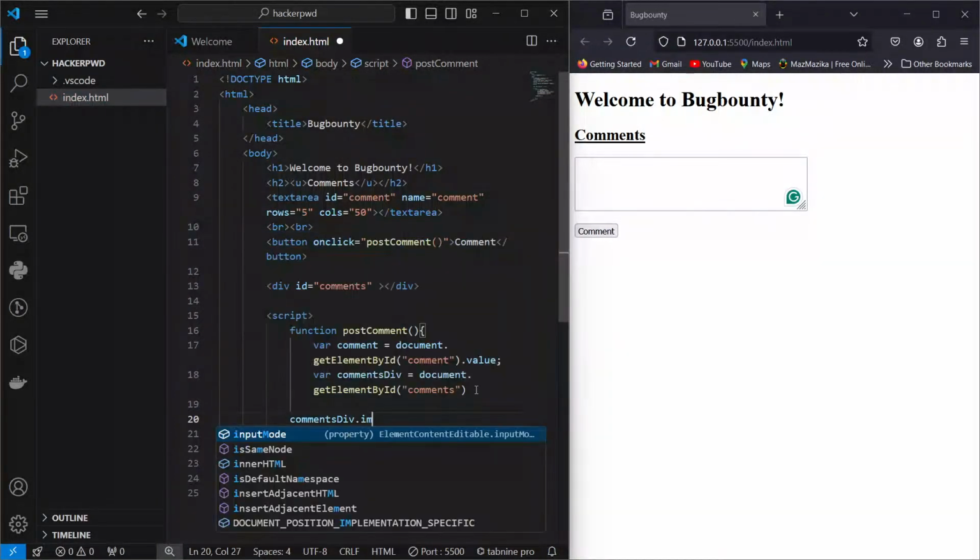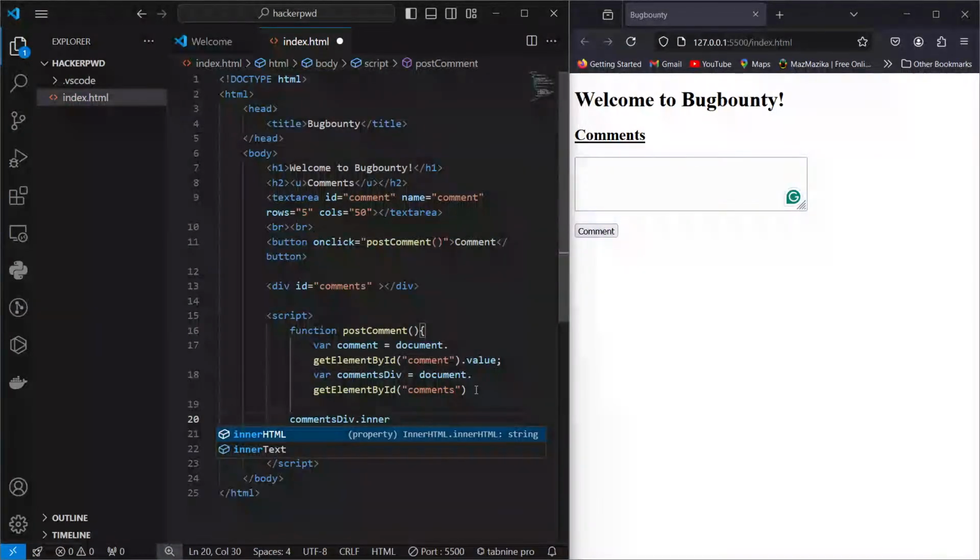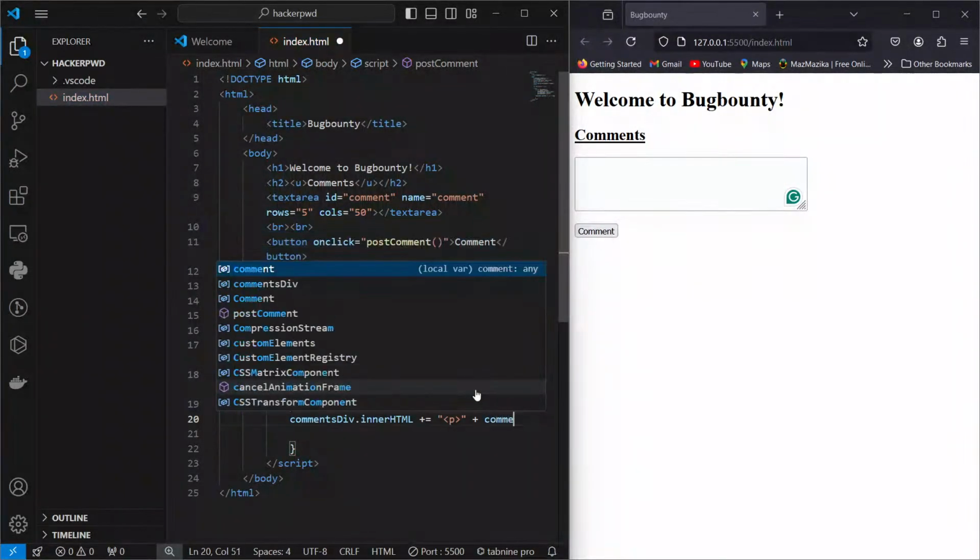Dot innerHTML. Then I'm going to equate it. Let's add or equate it to, let's do a p plus comments.